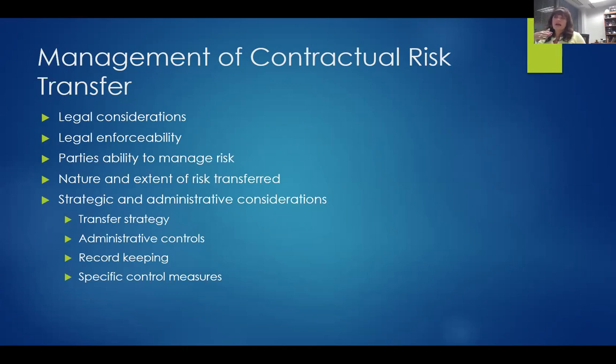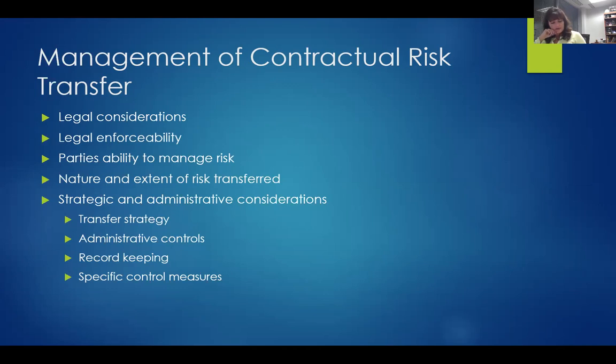So regardless of your size, an organization should have controls in place to better manage their strategies. These administrative controls that we're talking about, making sure that you have good auditing procedures in place, good record keeping, making sure that all contracts can be found easily. A lot of companies will put an RMIS system in place. That's a risk management information system. Having all the contracts in one place where you can review them and make sure that all of the clauses can be found easily, and when there's a disagreement, you can find them more quickly.